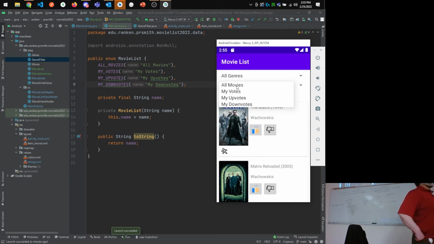I have no way of ever possibly getting a context because these enum values need to be created as soon as you first reference the class. There's no way for me to get a context into this enum. Does that make sense? There's no way for me to actually get a context into this enum.